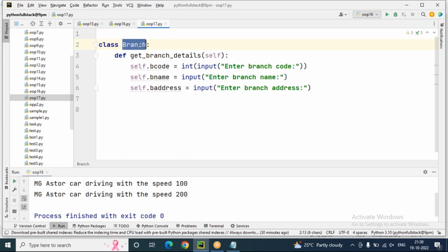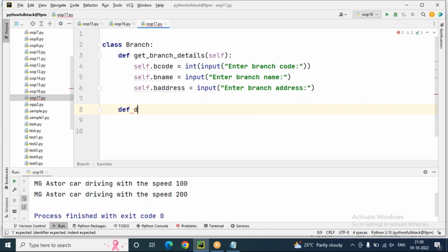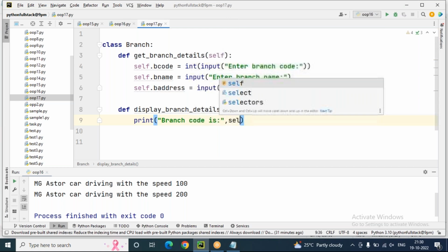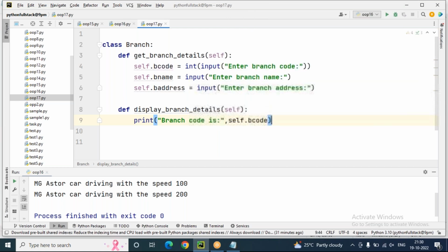This is called camel case convention. So let's include one more method also, display branch details. Now you can see display purpose. Branch code is self.b_code.